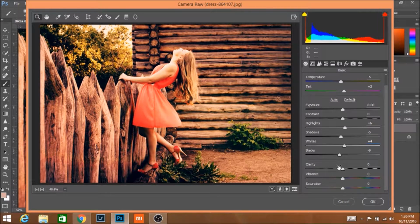And then I want the clarity to be there, so I would just add a little more clarity. You can see the difference. It's already looking so beautiful.